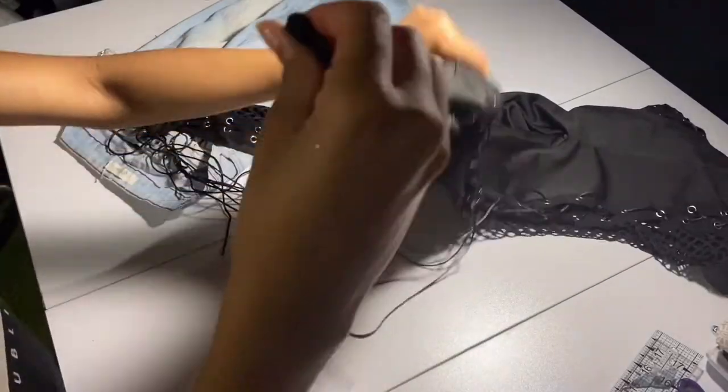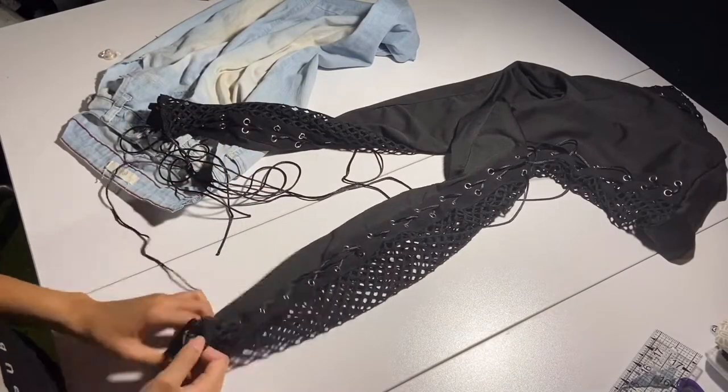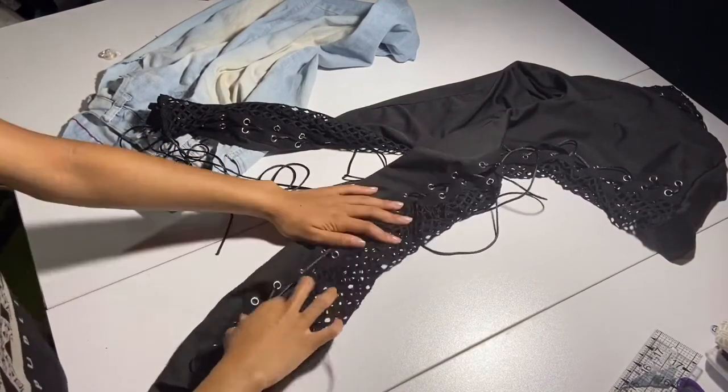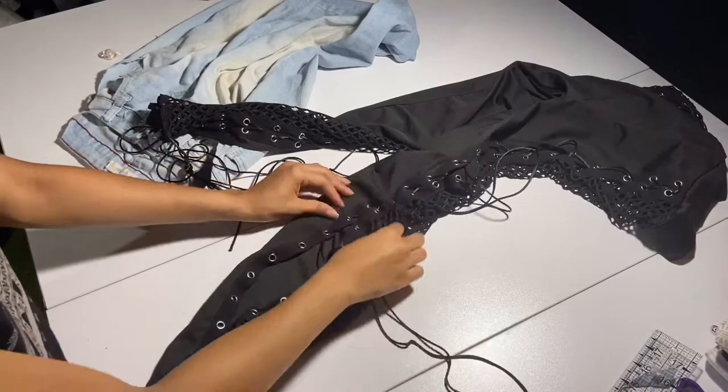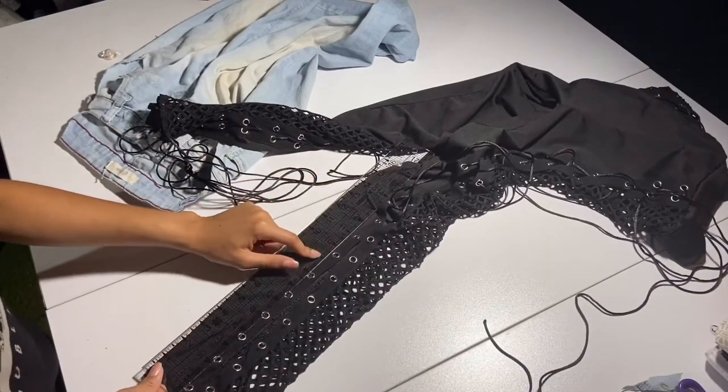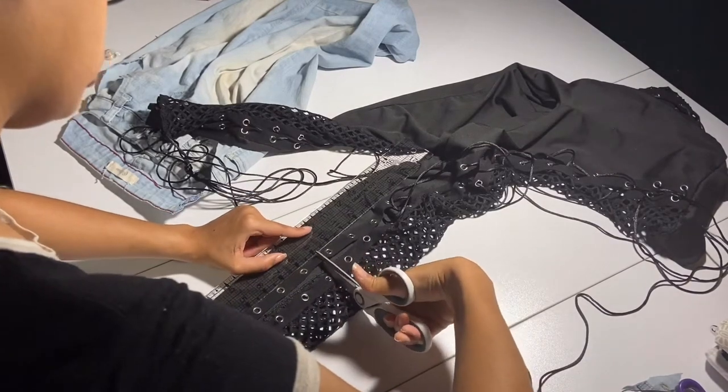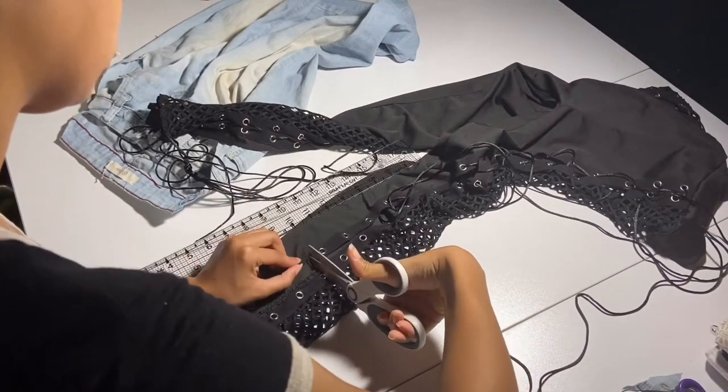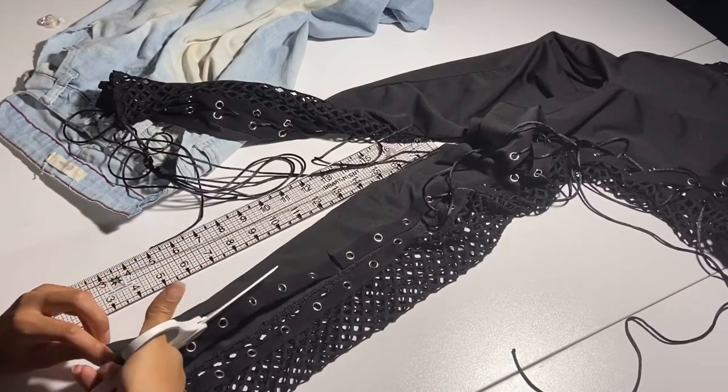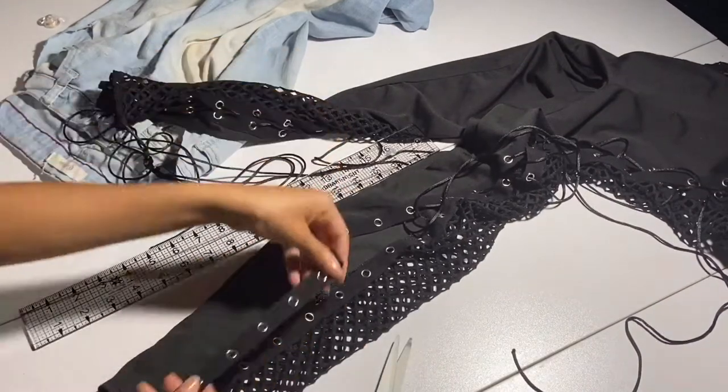And I'm taking the pants, all that string that they have. We don't really need all that string, so we're just going to unravel it up to the point where I need to measure off. So I'm going to measure off about nine, ten inches from each of those eyelet things. And so right where I need to cut, I'm going to cut in between those eyelets and grommets. And once I've cut the first one, I'm going to cut the second one, of course.